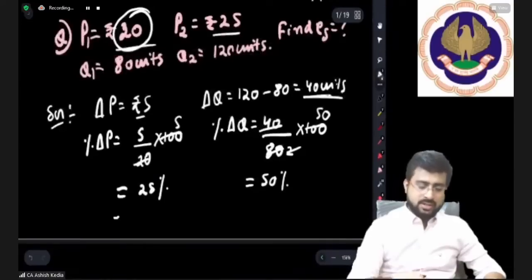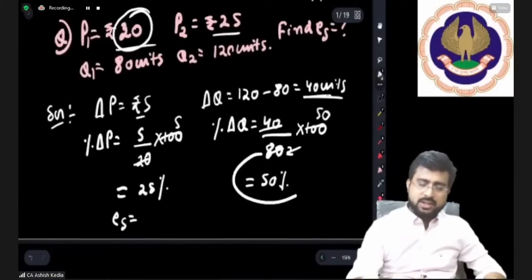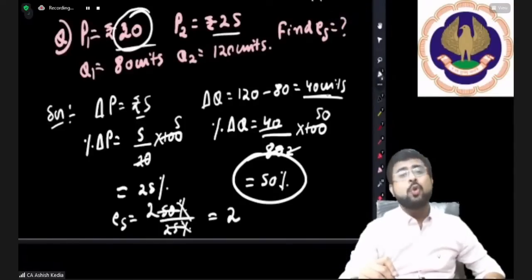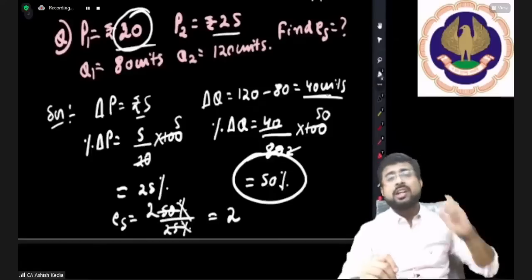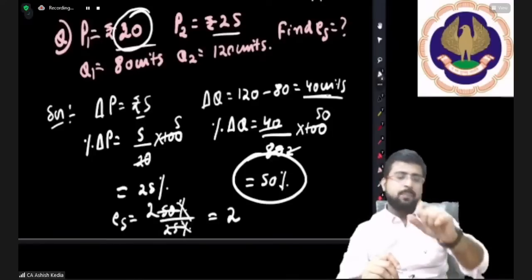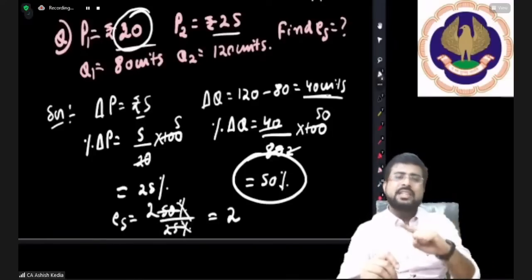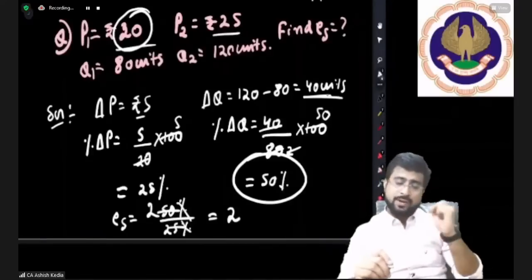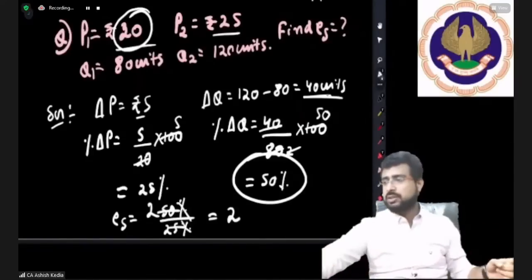Now what is elasticity value? Percentage change in quantity supplied is 50%, percentage change in price is 25%, percent gone, 2. So the value of elasticity of supply is 2. Very good everybody. Quantity above, price below, सबको लिखिए, क्वांटिटी ऊपर प्राइस नीचे, क्वांटिटी अबव प्राइस बिलो, नेवर द अपोजिट.